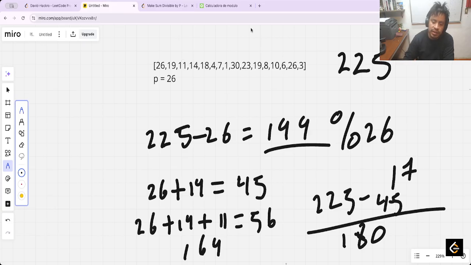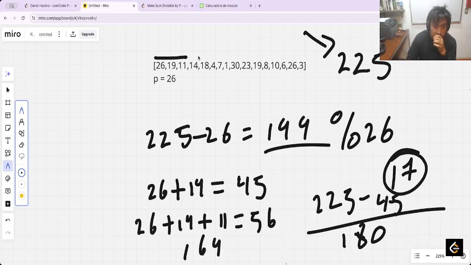Okay, the first one is search the module of this number, or this number that is the total minus this, and if the module is equal 0 means that is the subarray.